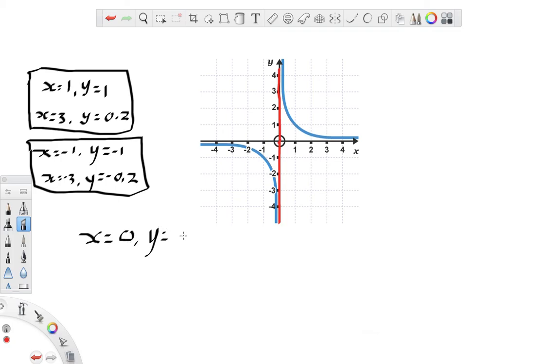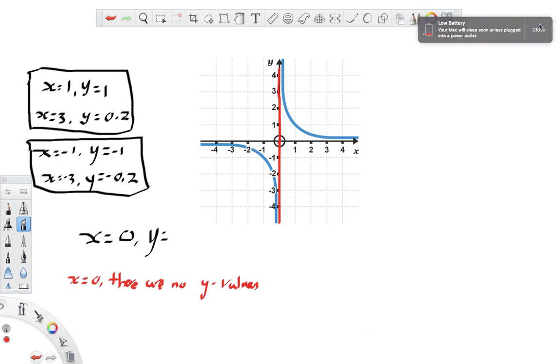So that means that when x is equal to 0, well, we can't find y values. So there are none. So when x is equal to 0, so I'll just write this in red, there are no y values. And that's because this graph, like the exponential graph, is asymptotic. So it will get very close to the y-axis, but it will never touch it. So there are no y values when x is equal to 0. So we would say there that the curve is undefined when x is equal to 0. So that's an interesting property of the reciprocal graph.